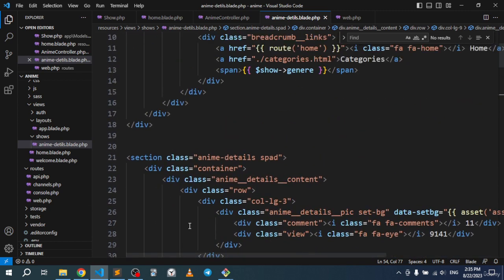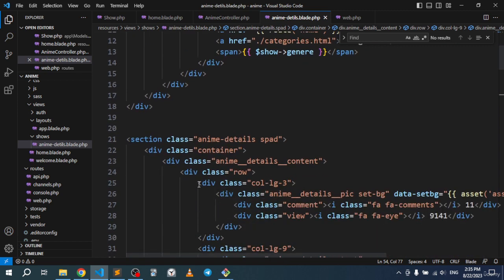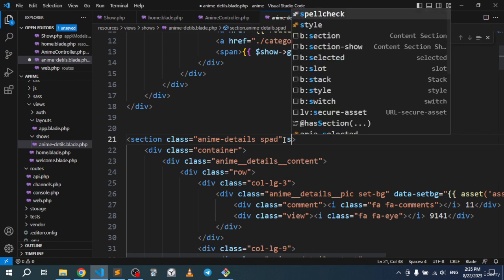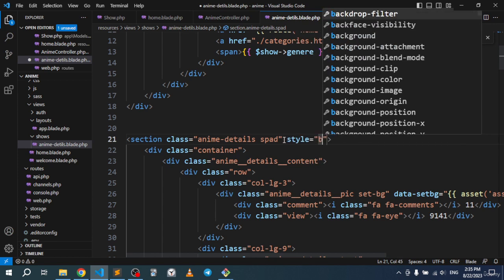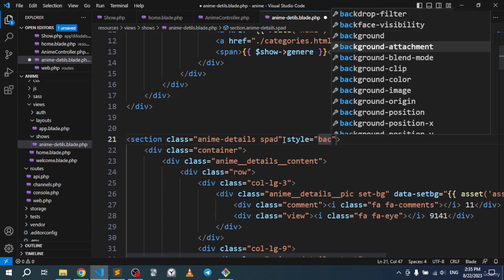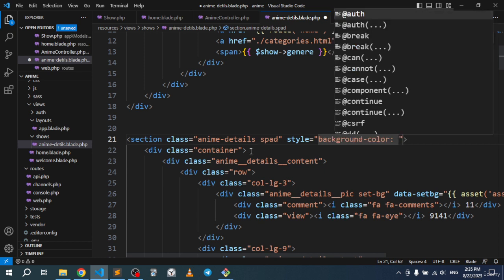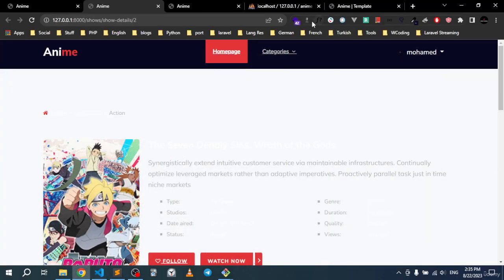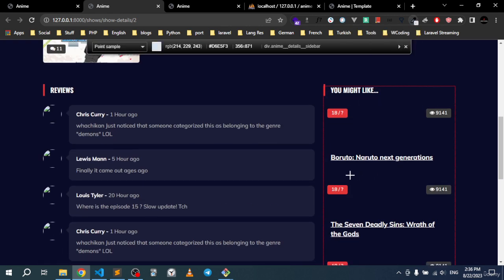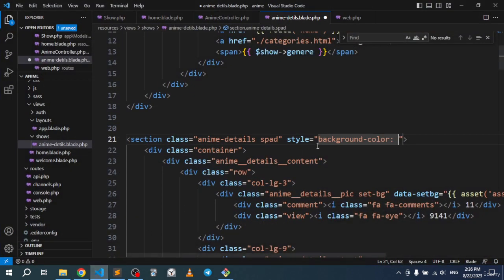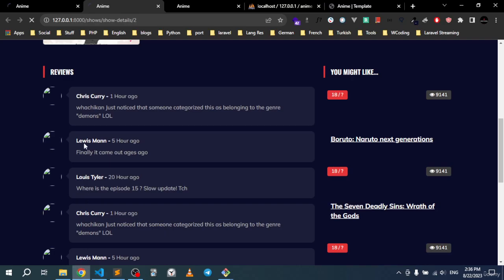I want to go ahead and just set a color to this part. All right, so we got this section. If I go right there, actually go style first, background, color right here. For the color, I'm going to use my extension right here, which is ColorZilla. I'm going to click on it, go down at the bottom and pick up this color. All right, so now the color is copied, and let's paste it right here and save.